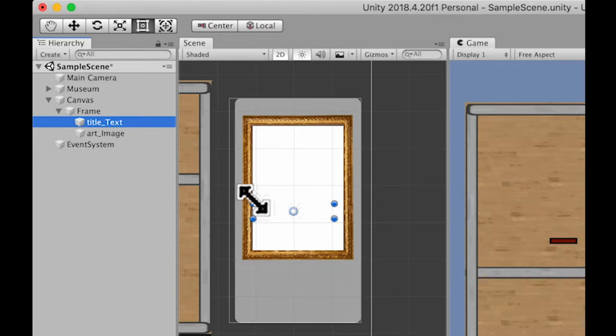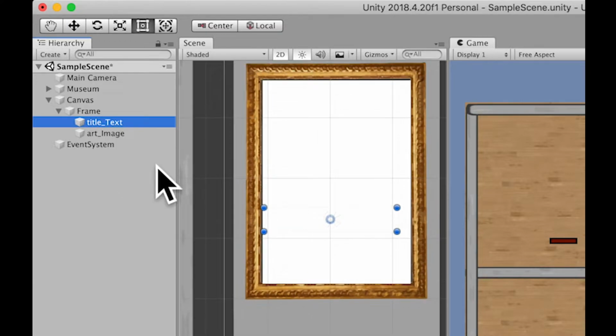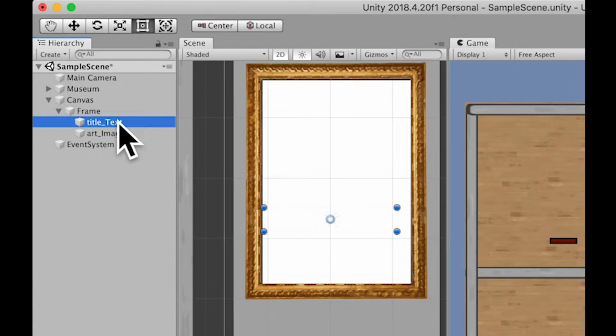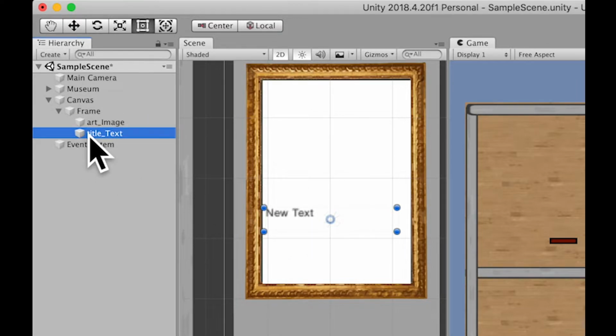And something you maybe saw is that unlike Photoshop, where the highest object in the hierarchy or in the layer is visible, in Unity it's the other way around. So now the title is behind the image. If I drag it again in front, you will see it appears again.